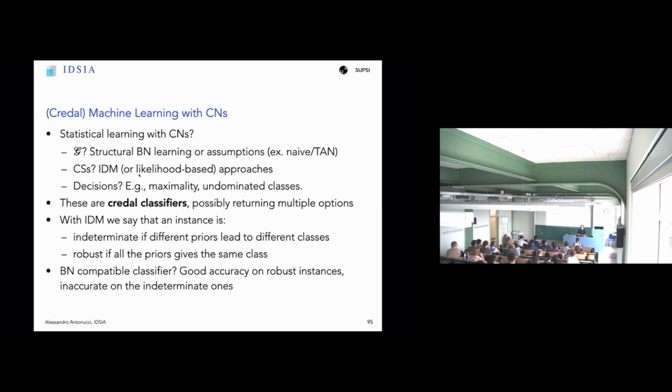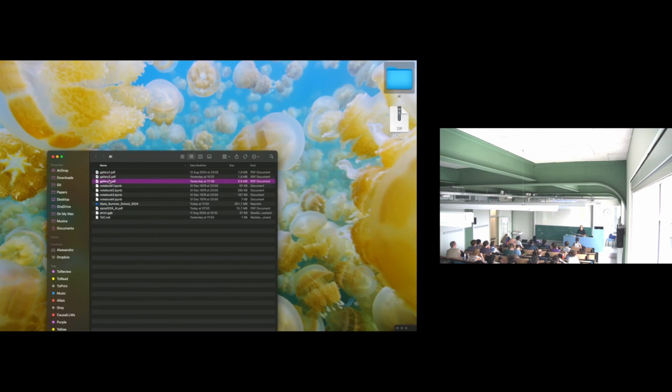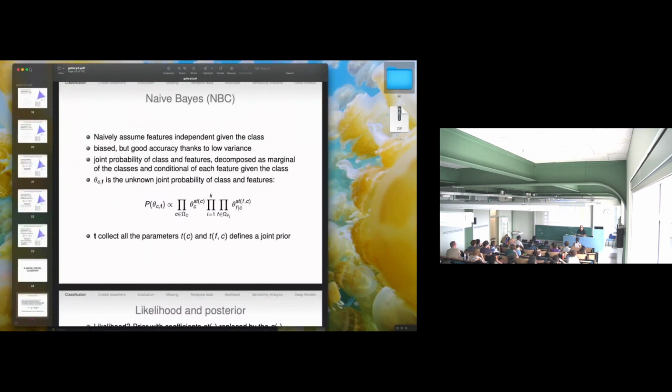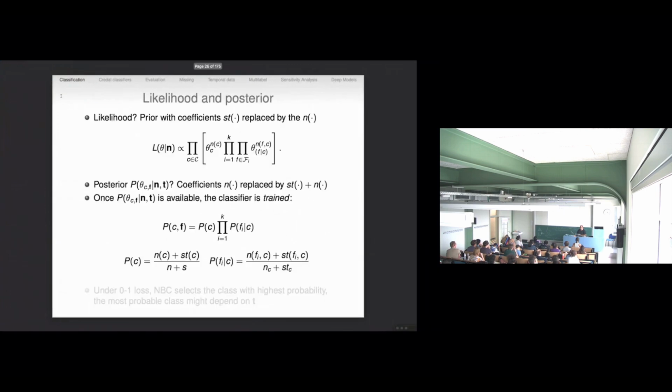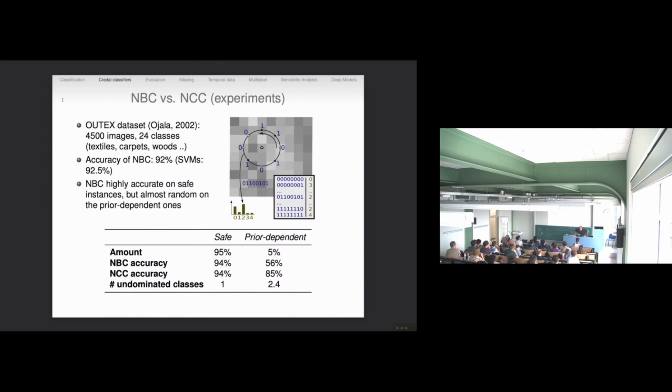But the good point with credal classifiers is that they are typically very good at discriminating hard-to-classify from easy-to-classify instances. Let me just show you an example from what I call the gallery, which is linked to the PDF. So here is a lot of material, but I don't have time. I'll share this with you, but I don't have time to go through it. And so, let's say this was, for instance, the naive credal classifier. Let me say.